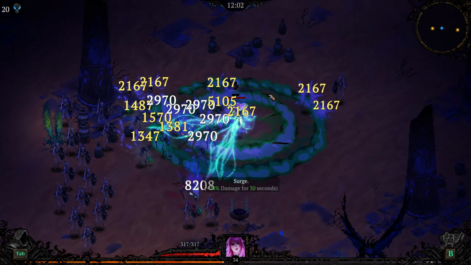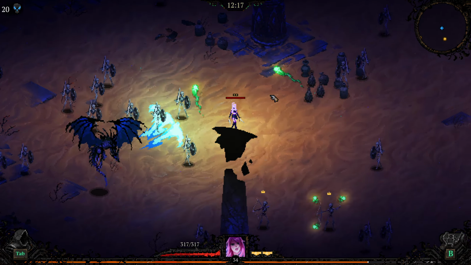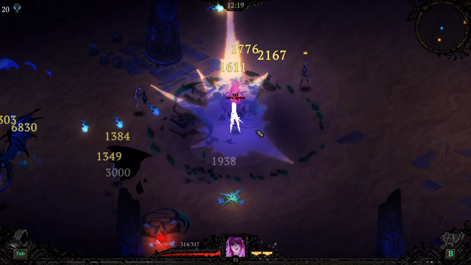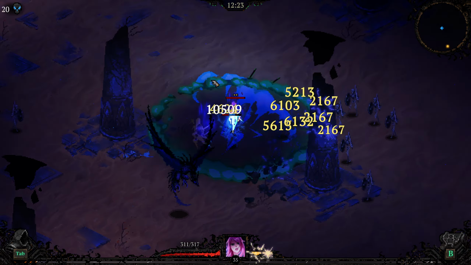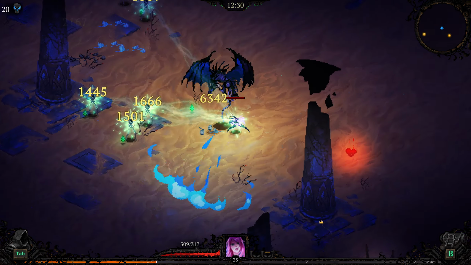Also, one good thing about this build is that since you are dashing through the enemies and killing them, you don't need much shard pull area because, you know, you're right on top of them, so you get the experience right away. There's no way that something dies off screen and you have to go back and pick up all the experience.